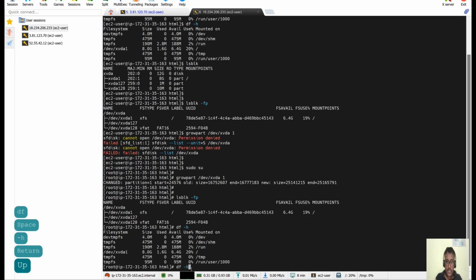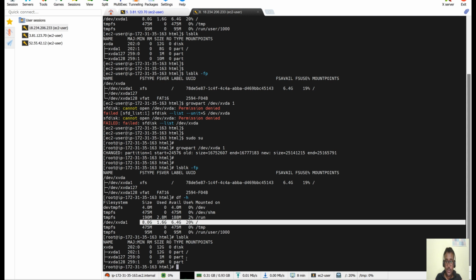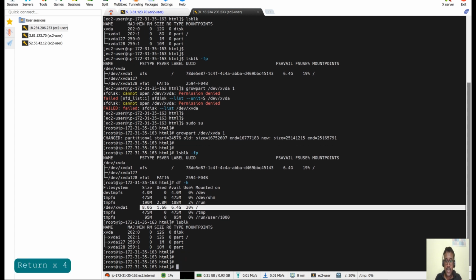And let me just see the list of partitions here. Now the partition is updated since we have grown the partition from 8 gig to 12 gig, but the file system is still 8 gig only. So what we need to do now is extend the file system as well.